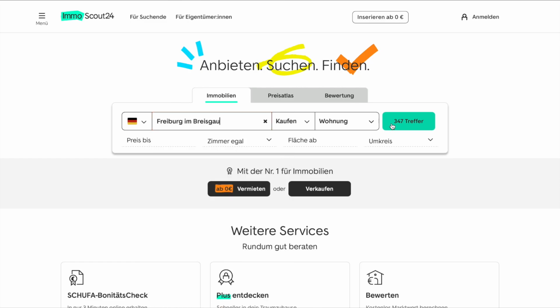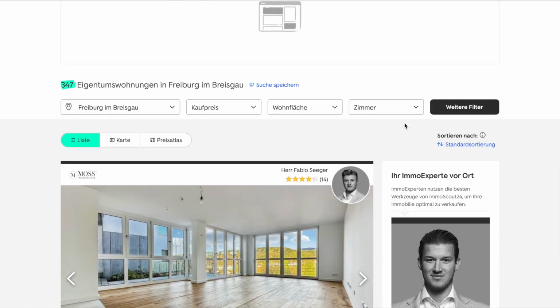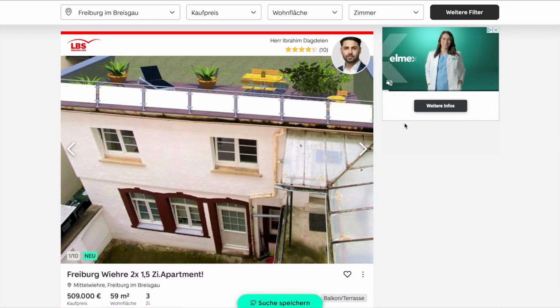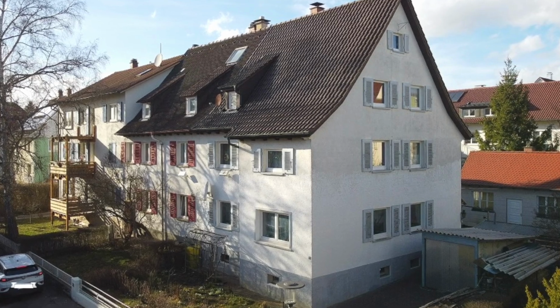I found the apartment through an app or website called Immobilien Scout, which is a rather common platform over here in Germany to buy and find rentals or even apartments to purchase. Also, it needs to be said that I do already own the apartment which is above the apartment we're talking about in this video. Hence, I already do know the house, I do know the location, the specifics of the apartment, which makes it obviously very interesting and helpful for me.